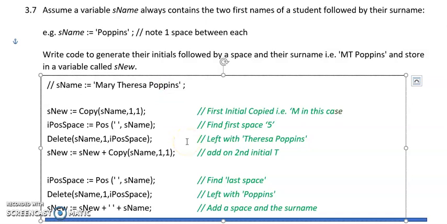So it's just a repetitive thing that I've gone over and over again, and you can do it. It doesn't matter how long the string is. You're basically going to be finding this, deleting this, copying this, finding this. But again, go back to the actual example and say, right, let me work through an example. If they don't give you one, which is unlikely, work with one and say, okay, what am I doing? I'm finding the space. Then I'm taking the first character out. And then I'm deleting everything, including the space, which I know because I've got the position of the space. And then my string looks like this. That's the way that you work, and then you translate that into Delphi.